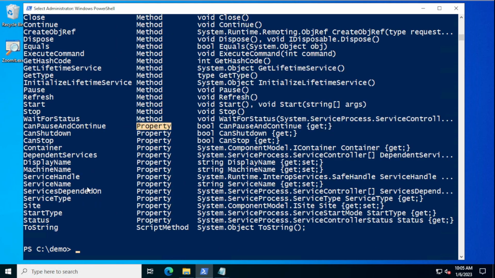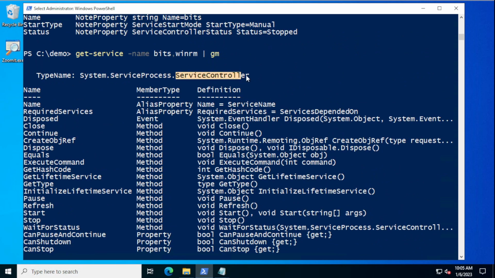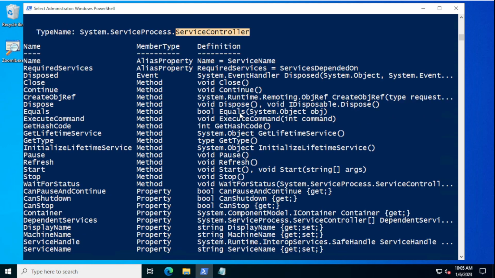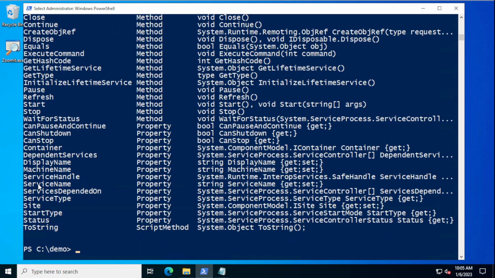Notice that for all of these properties, like you see status, display name, machine name, start type, they are, again, properties for this object here, the service controller object, but their data, like literally the info that's inside each of those properties, that is an object in its own right. Okay, so inside of an object, you have properties, and the data in those properties are objects themselves.